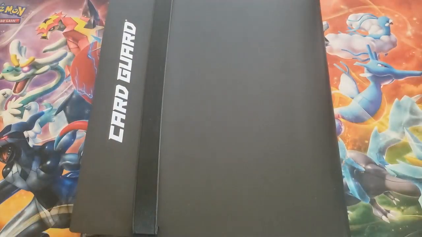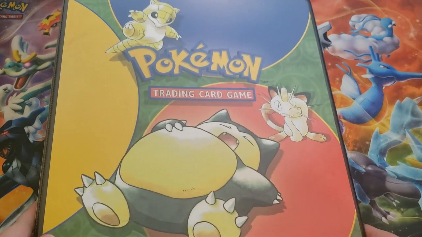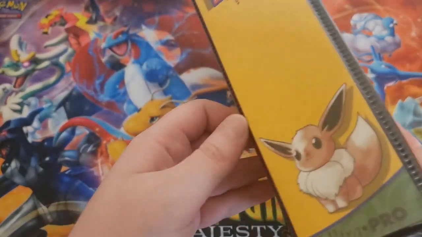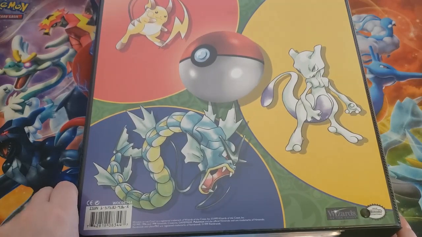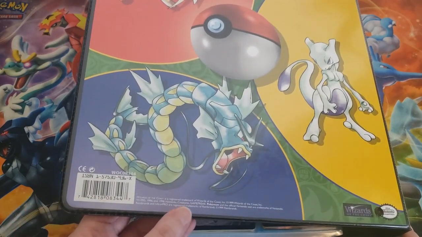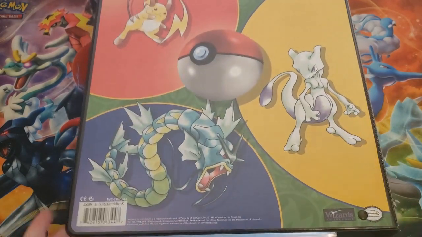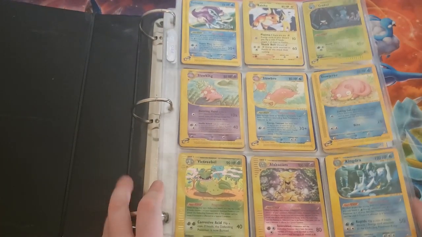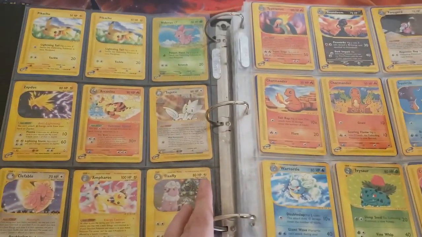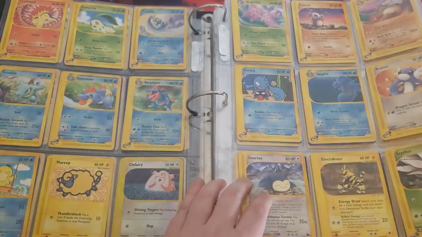So that is that. I want to show off this binder that is very vintage. It's got the Eevee on the spine, we got the Raichu and Mewtwo and Gyarados. You can see down here that it is copyright 1999. So open up this and you'll see that it starts with some E-series. So I'm just gonna flip through this kind of quickly.